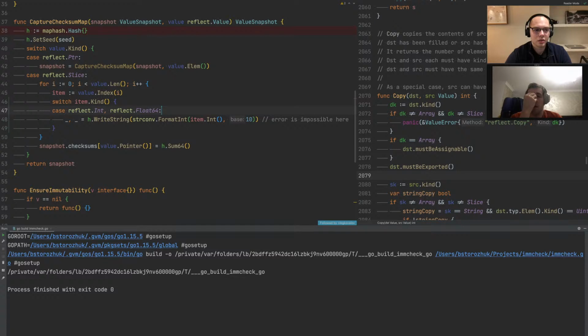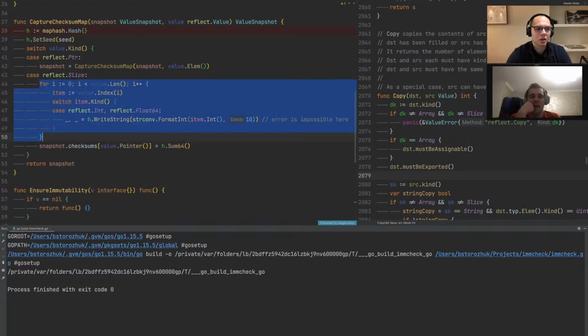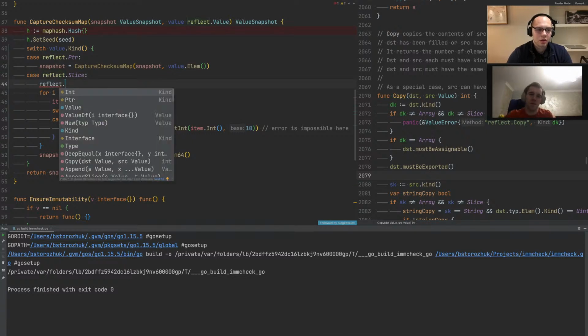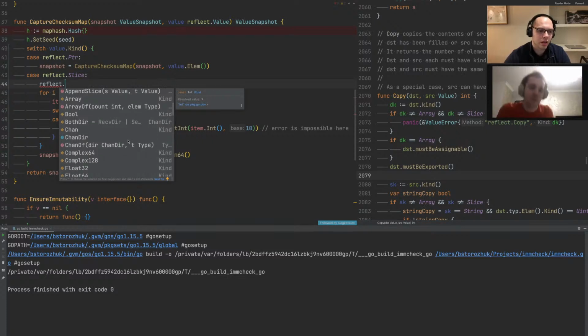But how we're gonna do that is, maybe I want to do it slightly differently. So I have an objection. Just because adding reflect float here will not work, as far as I remember, because running item.int over float will give you a cake. You need to run float method on reflect. Yeah, I'm not gonna do that at all.